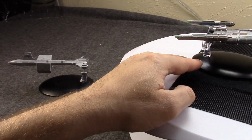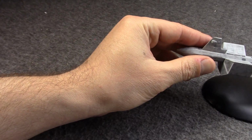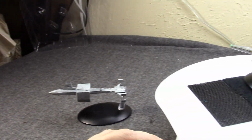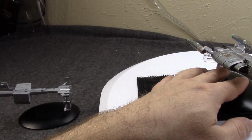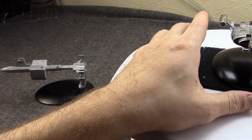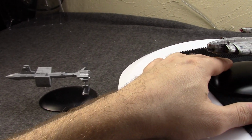Understanding that the original series wasn't really too keen on exact dates, just because they said it was lost 200 years ago in the episode, they also said some things about this ship in 1996, so you have to take a little of that with a grain of salt, even kind of in-universe. So I kind of like to think that maybe the Conestoga was the colonial version of this, and the SS Valiant was the long-range scout, explorer, survey craft. Heck, maybe it was even meant to be the cargo and visiting to see how Terra Nova was doing.